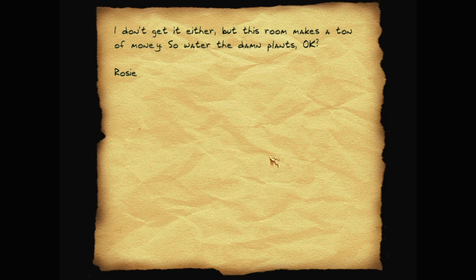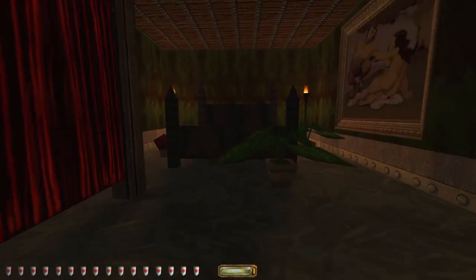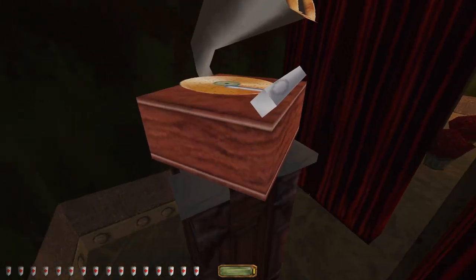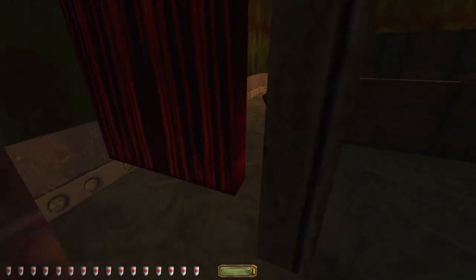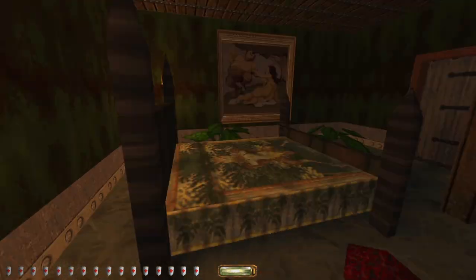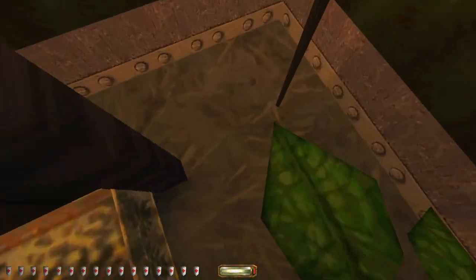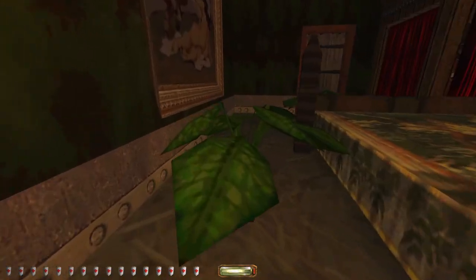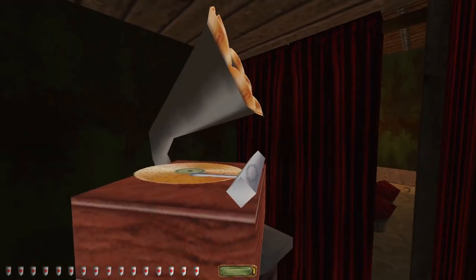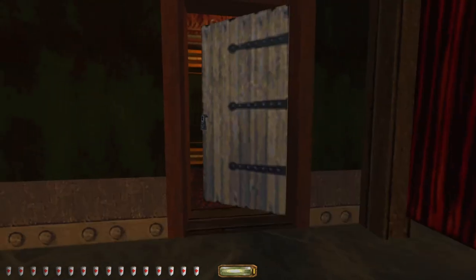I don't get it either, but this room makes a ton of money. So water the damn plants, okay? Rosie. Growing spice here? Spice plants? Okay, they make nighttime noises and the plants grow. Oh, I guess this is a room. No, they're not making money off the plants. They just don't understand why people like this room.